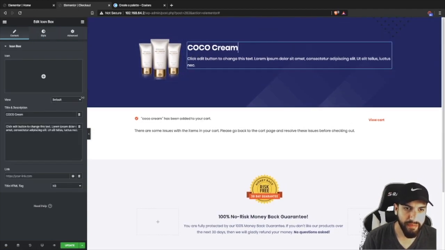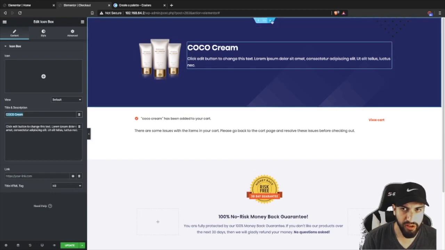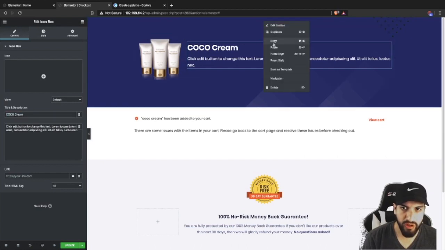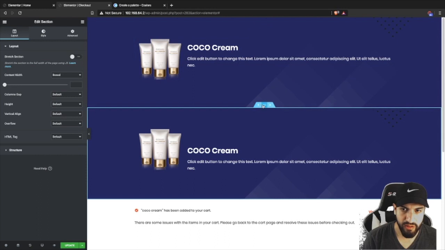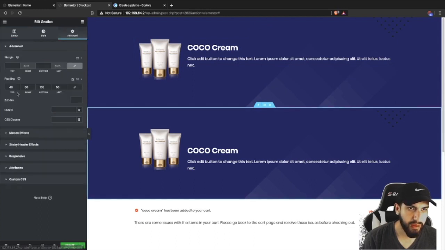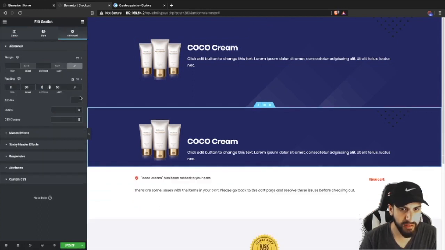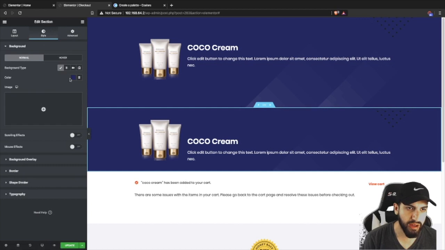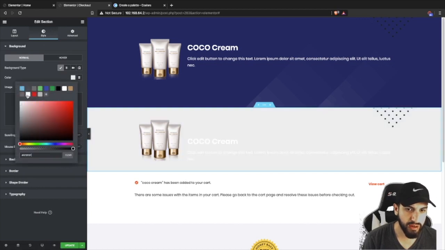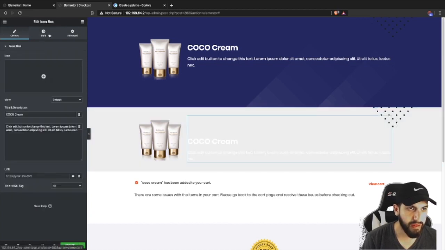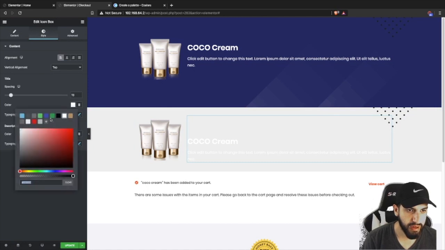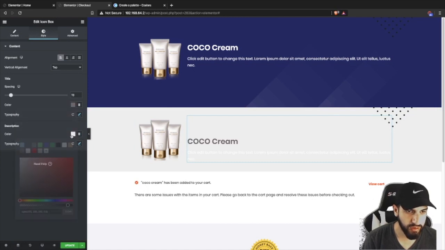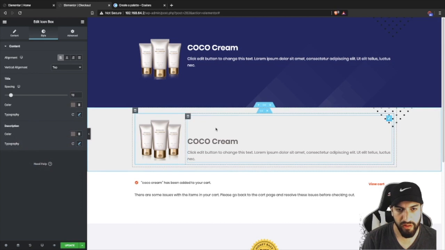Now, instead of having cocoa cream, if you don't want to do that, you can actually have two sections. You can bring this one, and what you could do is duplicate this. Make sure you remove the spacing from the bottom. Probably do about 20 at the bottom. That's fine. And then just remove the background. Make this gray, actually, like a gray color. That's fine. And then for the text, go ahead and do our gray that we usually do. So that's a product that's being added right now.